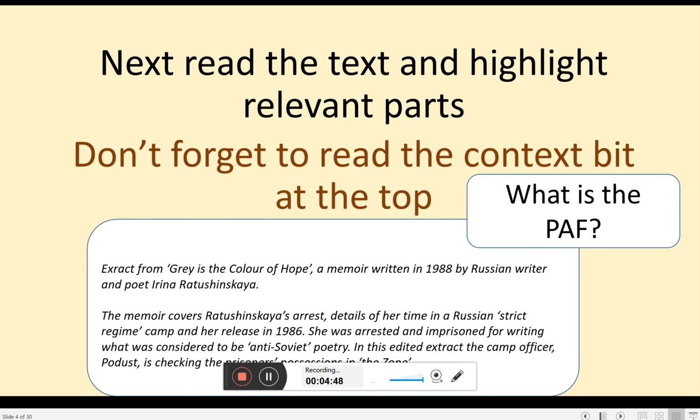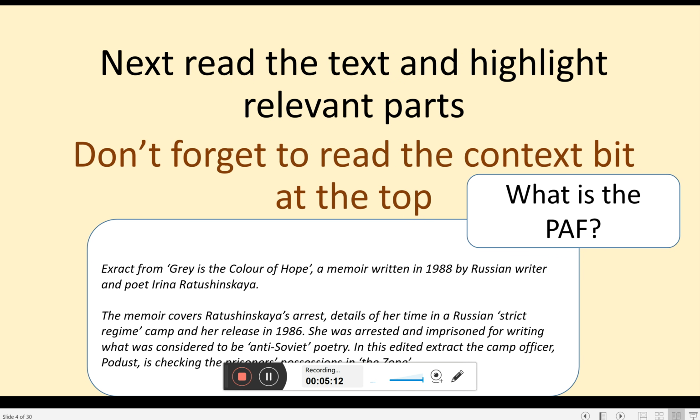So the purpose, it's a memoir, isn't it? So the purpose is to record her memories. It's kind of like an autobiography. And that also links to the form, yeah? So she's wanting the people who are reading it to understand what her life was like, yeah? So the format's this autobiography, this memoir. The purpose is for us to understand what her life was like.